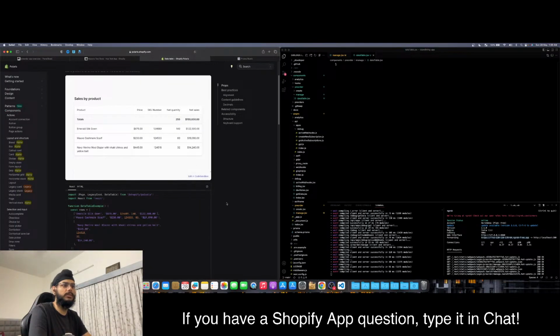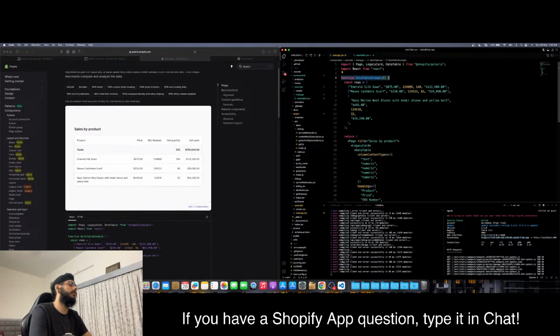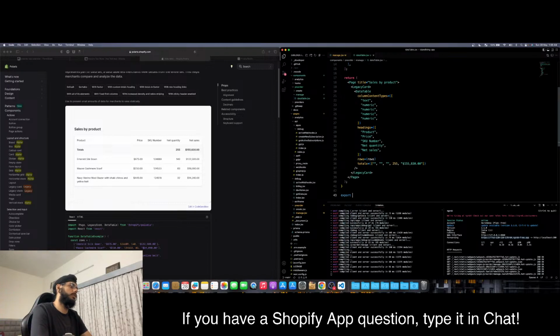Okay, let's just copy this entire thing, paste it in. We're going to have to rewrite this. Const pre-order manage data table equals this, export default this.